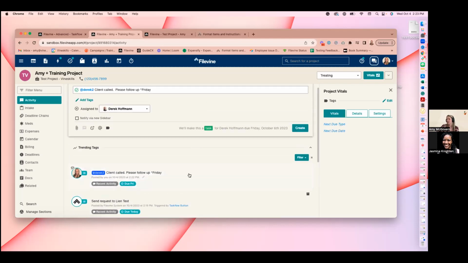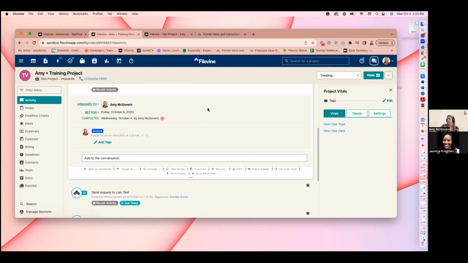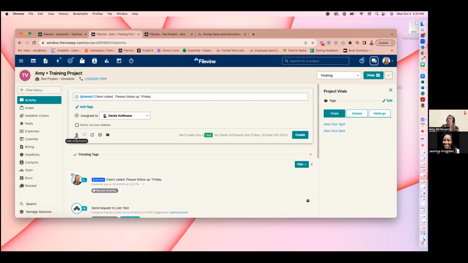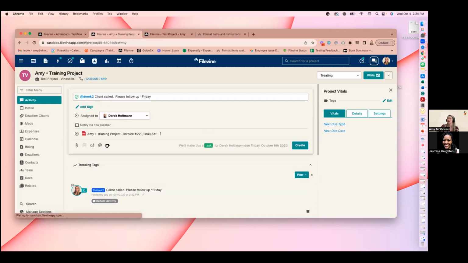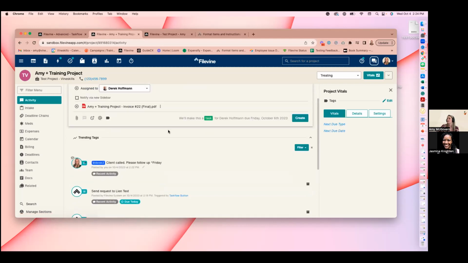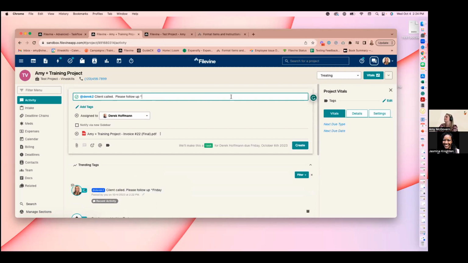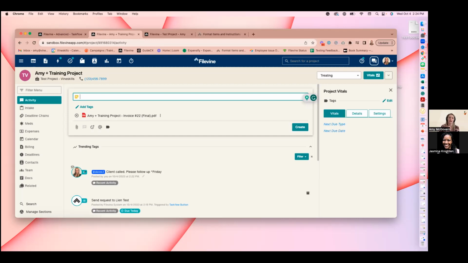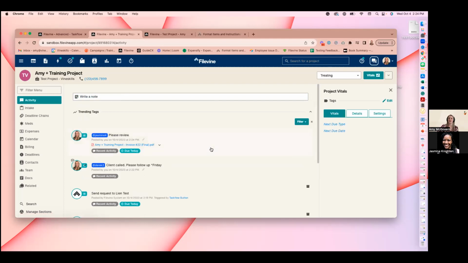You can also, when you're tasking, include documents in your task. So you've got your add attachment here, and it'll pull up a document. So if you need to task an attorney or your paralegal, like, hey, maybe you made edits to a pleading, you need your paralegal to review your edits, and then print it off and send it to the client. You can actually attach a document that is already in Filevine just by clicking add attachment and then tasking that user here. So I'll task Jasmine. Please review. So I'm not pulling in a new document. It's still the same document that's in there.